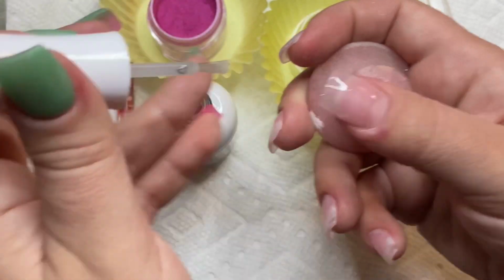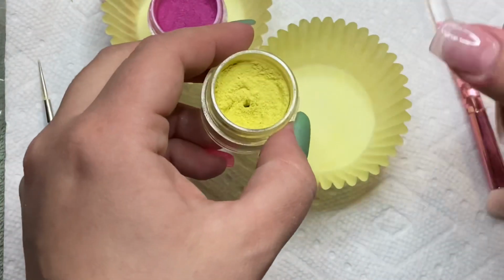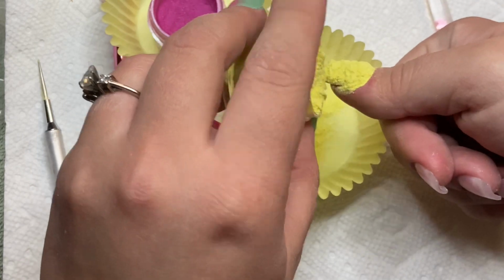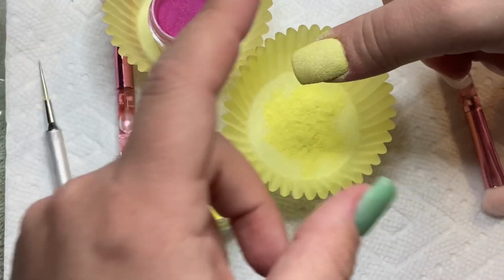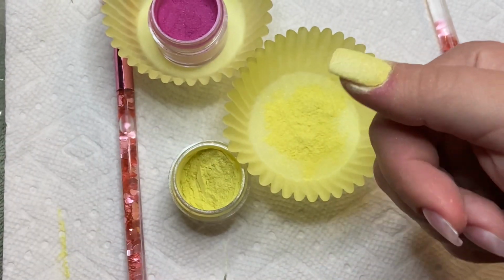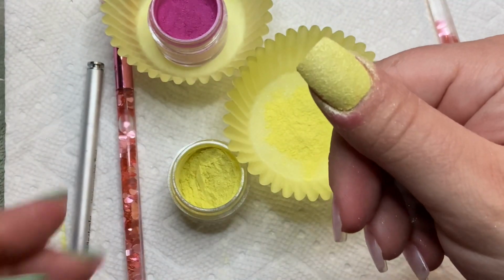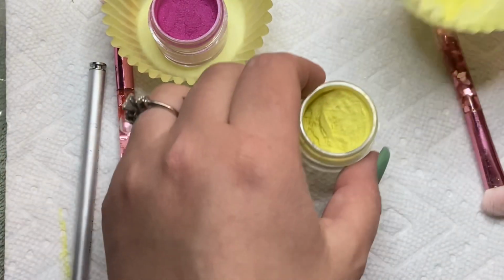So this whole different style of ombre was inspired by Kate from Kate's Nail Corner. She uploaded a video, I think it was actually the same day I did this mani, because I just absolutely fell in love with the style of ombre that she did, and I had naked nails and needed to do something on them and was kind of going through a dip block. And after I watched her video, I was like, yep, that's it. That's what I'm going to do.